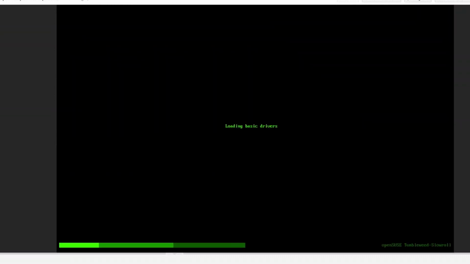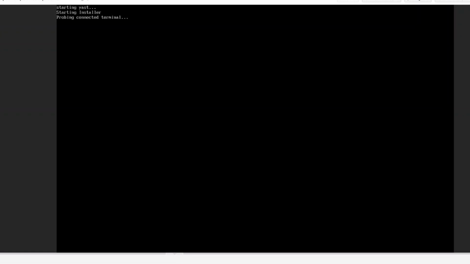I have converted most of my desktop computers to Slowroll. I'm starting to use Slowroll for all my server applications. I generally like Slowroll a little bit better than Tumbleweed. A lot less updates.